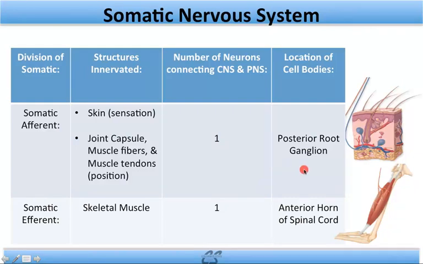We will begin by looking, again, reinforcing the idea that the location of the cell bodies is important. Say there's a tumor somewhere. Say there's some sort of a deficit. Knowing where the cell bodies are located is very important. So the sensory nerve fiber is going to have its cell body in what's called the posterior root ganglion. And remind yourself that ganglion here just means a collection of cell bodies outside of the CNS. And if we take a look at the somatic motor part, or somatic efferent, like we said, the cell body for that one will be inside of the CNS, specifically the anterior horn.